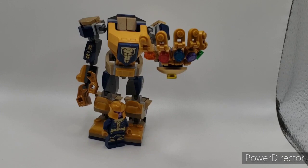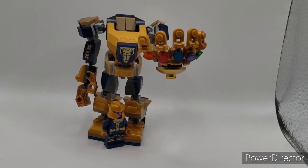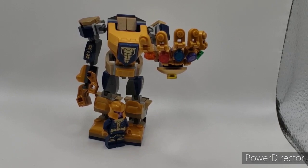But yeah, I would recommend this set if you're a Marvel collector. I just recently got into Marvel, so yeah. But yeah, I would highly recommend it if you're a Marvel collector. If you're just an average collector, who doesn't collect everything, I'd say you can skip out on this one because I'm pretty sure this is retired. If you see it at a Walmart, I'd say pick it up, or Target, pick it up because this thing's retired, I'm pretty sure. But yeah.